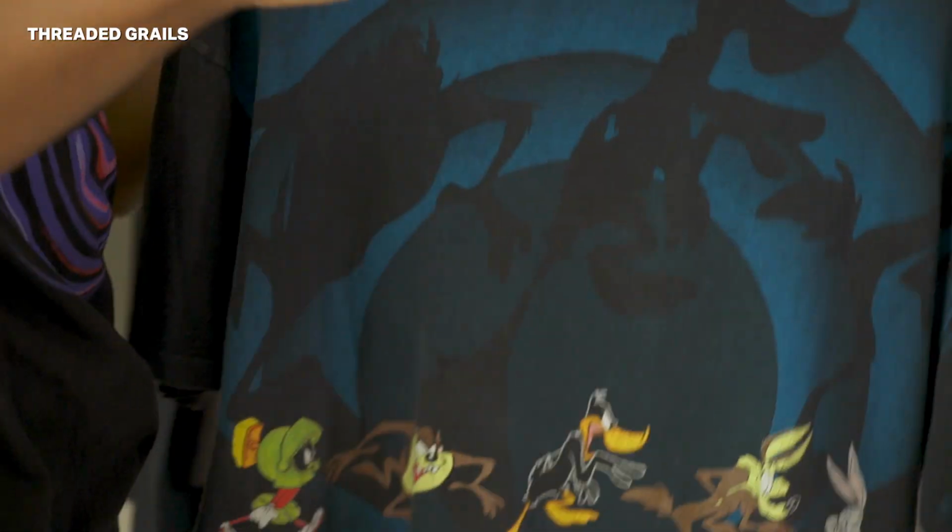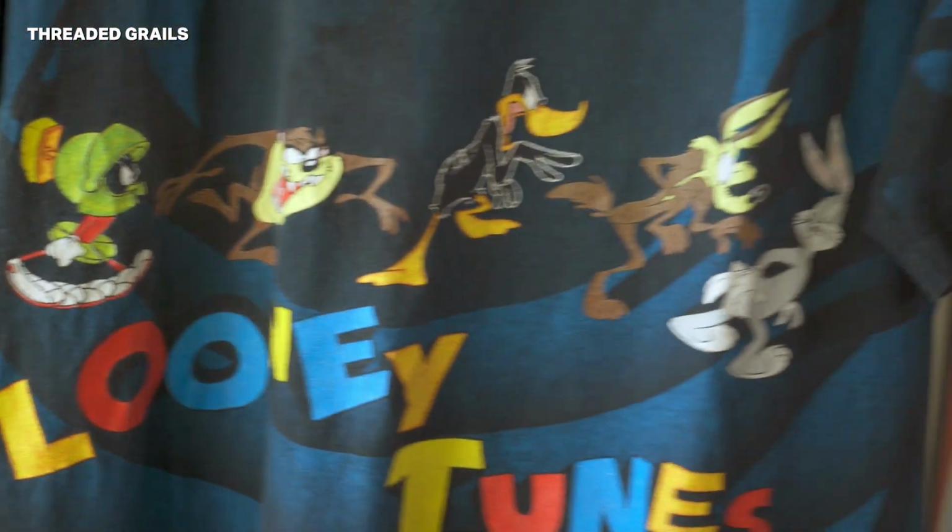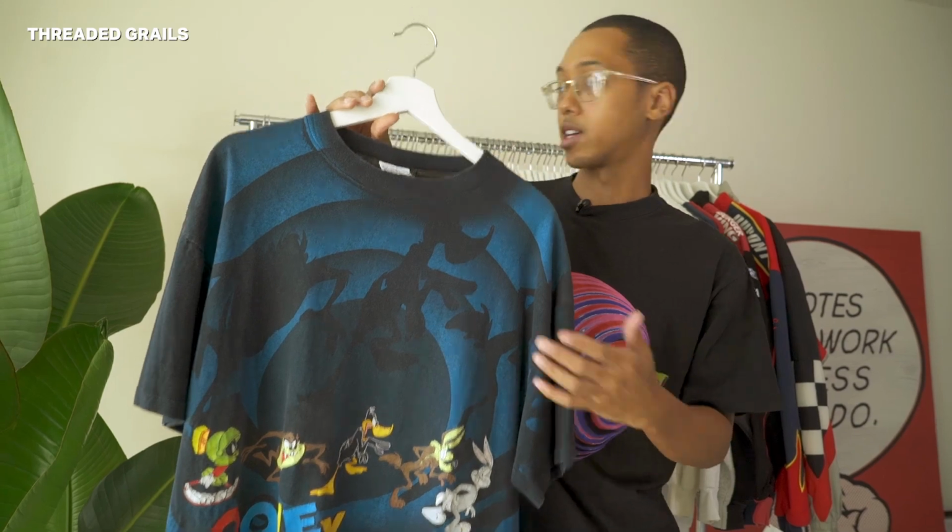Something that I want to point out about vintage clothes is just because this says it's a size XL doesn't mean all XLs are the same.